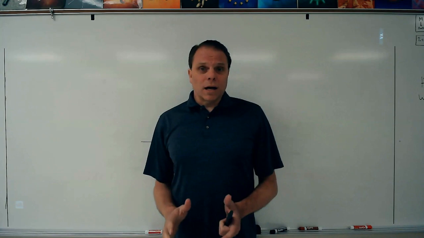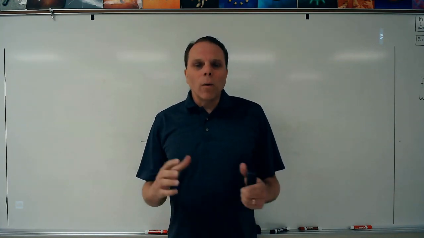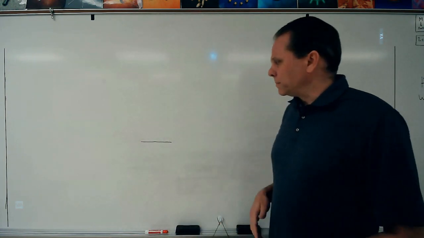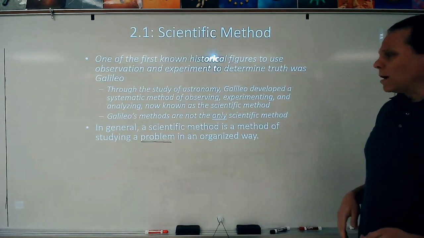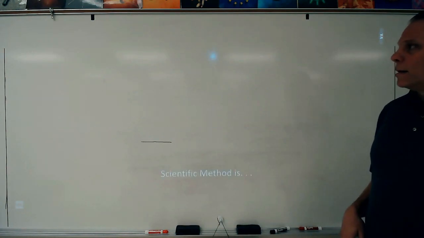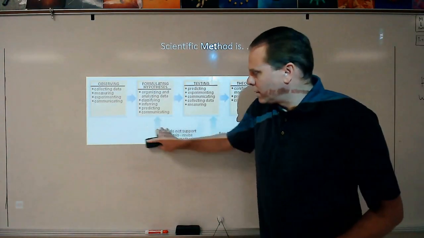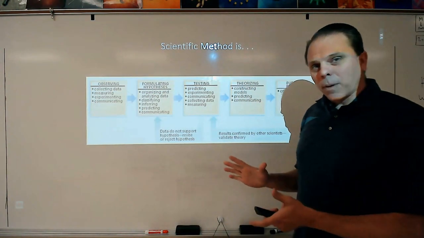So when we're talking about the scientific method, don't say, oh, it's a series of steps. And we'll show you why. It's a way to solve a problem, a way to study a problem. Okay. And it's in an organized way. Let's look at this particular model. There's lots of different models, but for the most part, they're very similar.